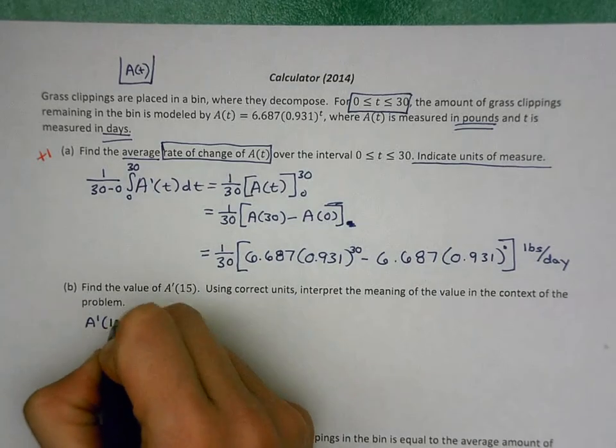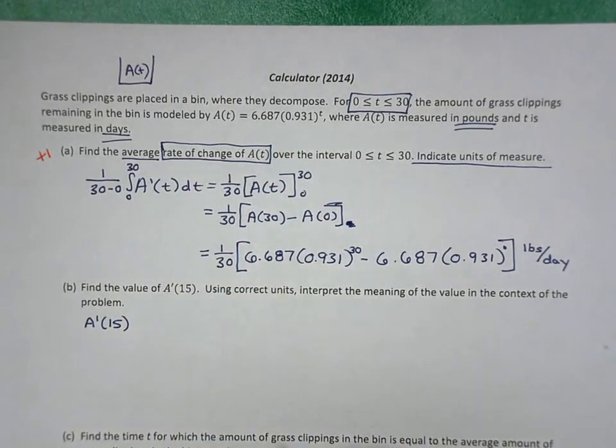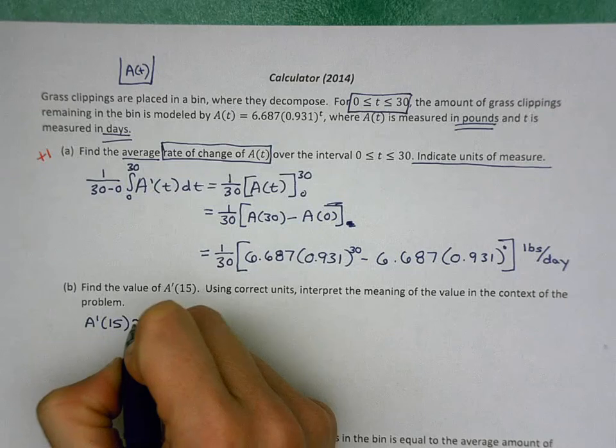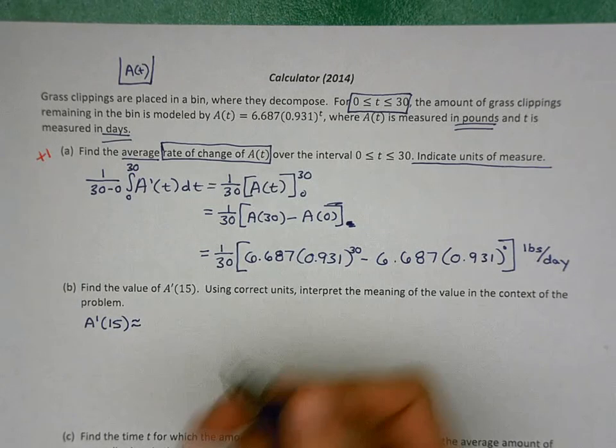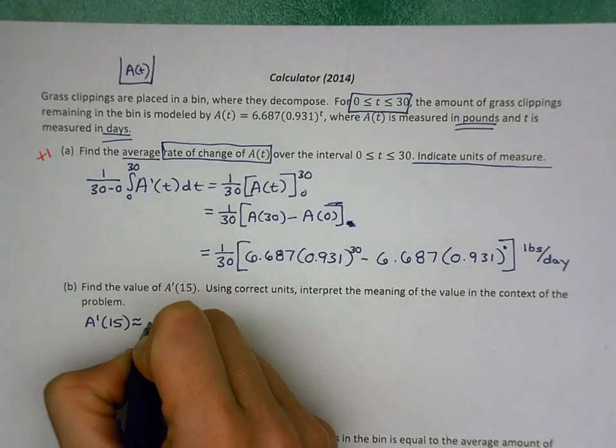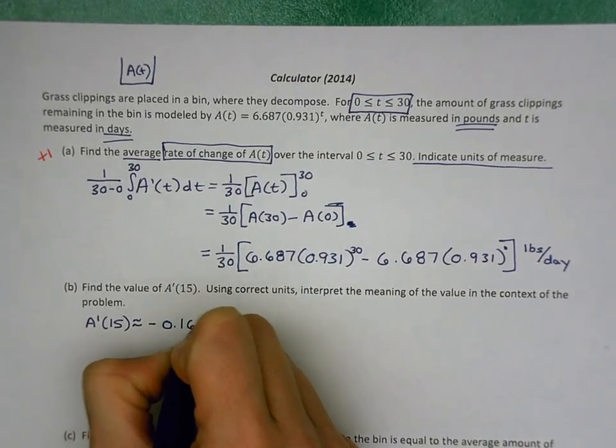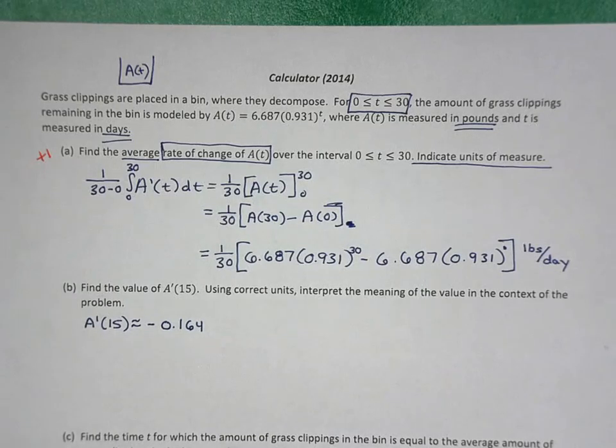If you wanted to use your calculator, you could use your derivative button, and we've demonstrated that in the past, so if you need another video walking you through how to do a derivative in your calculator, let me know. More than happy to create a little calculator video for you if you would like. I'm definitely still here to support you, but maybe use your calculator for this one to calculate that derivative, and you should get negative 0.164, which I rounded. If you truncated, you'd get negative 0.163. Okay? That, for the record, was its own point.